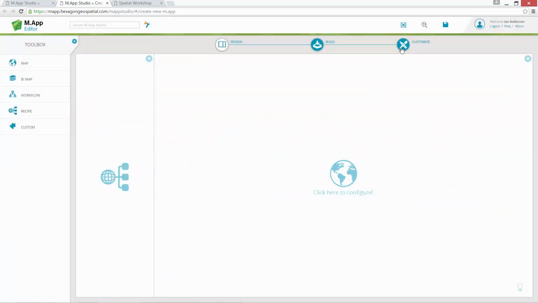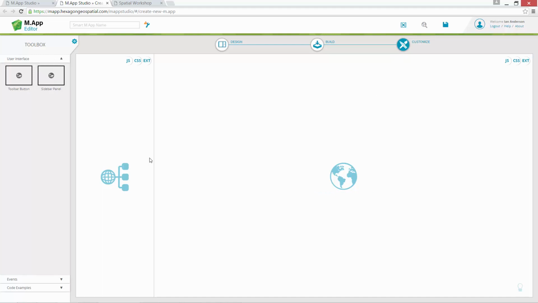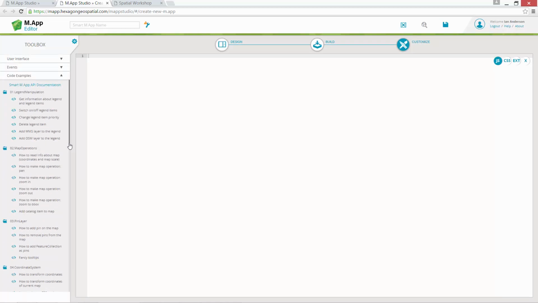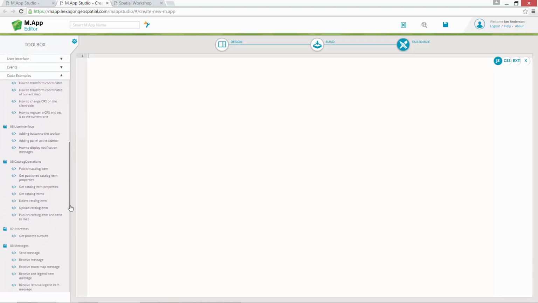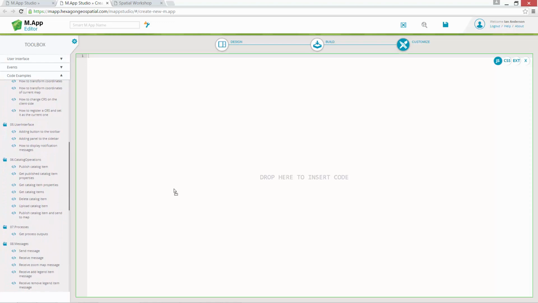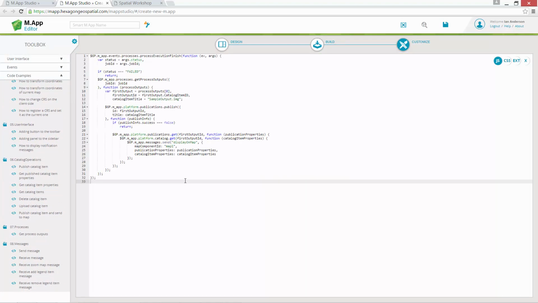So those are our basic components, but we want actions to be performed in these areas. So on our spatial recipe, we're going to select some sample JavaScript, which is basically going to say once the recipe has been executed, go ahead and catalog the results out and send them to the map.